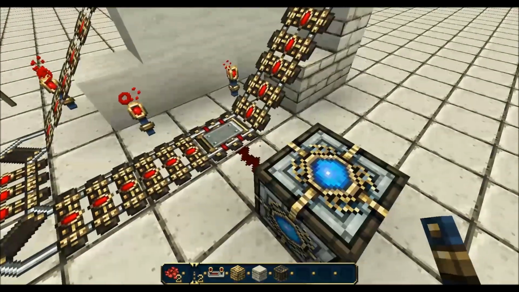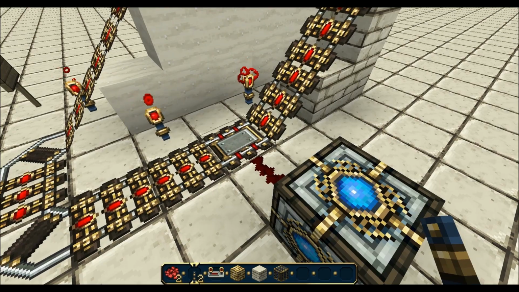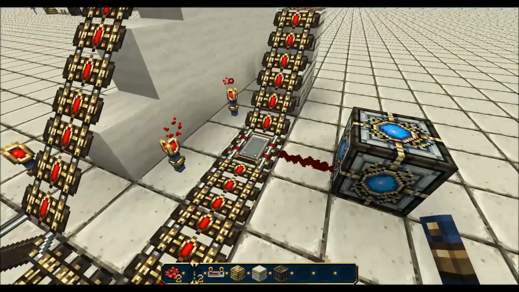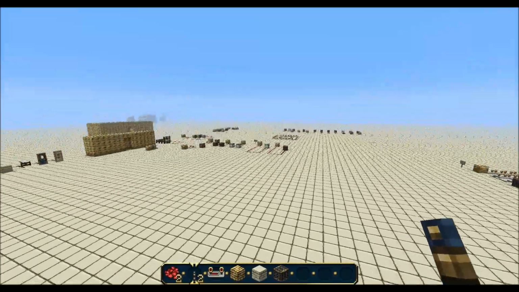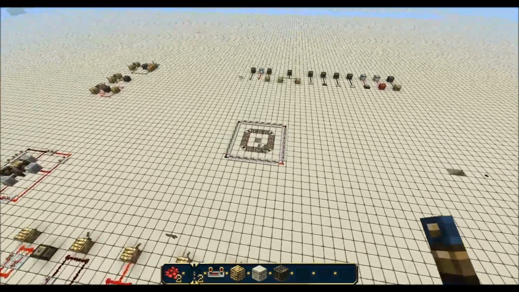These are another thing I forgot to mention. That's a detector rail, so it's like a pressure plate for a minecart. So when a minecart goes over it, it does the same thing as a pressure plate and will power something. So yeah, that's pretty much the basics of all redstone circuitry.